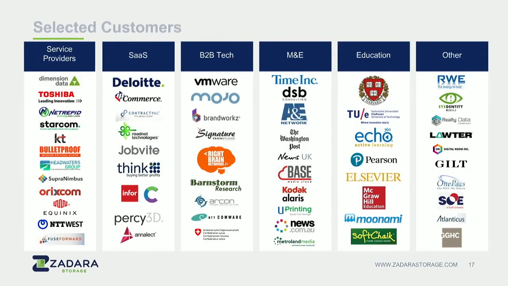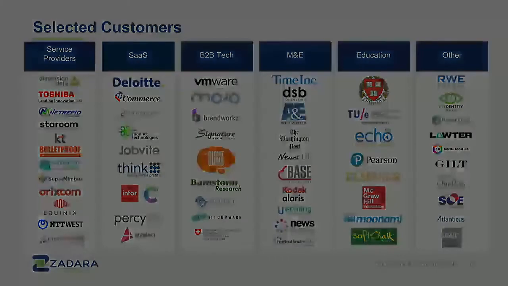And the obligatory logo slide, just to give you, this is a small subset of our customers, just giving you a sense of verticals, education, media and entertainment, SaaS, and also the sizes. You know, some very big names, but also some companies you may not have heard of. Our smallest customer is a 3-person company. Their monthly bill is around $500 a month, and then we have customers paying into the 5 and even 6 figures per month, just depending on their actual usage.